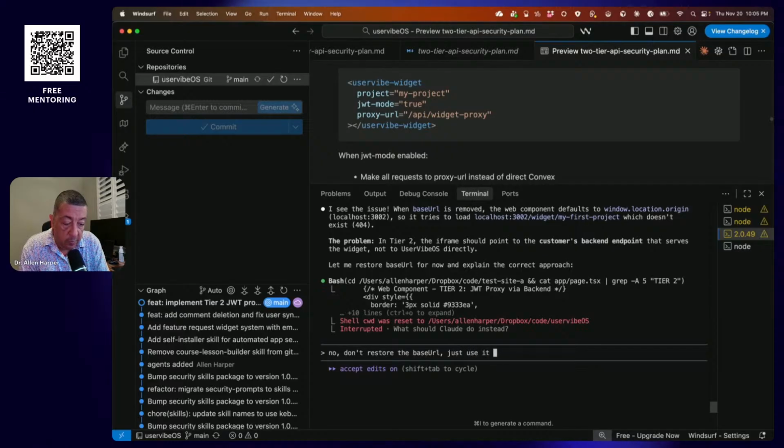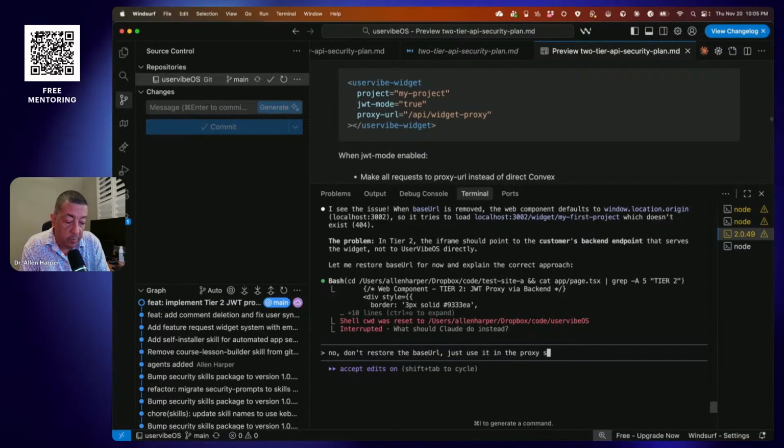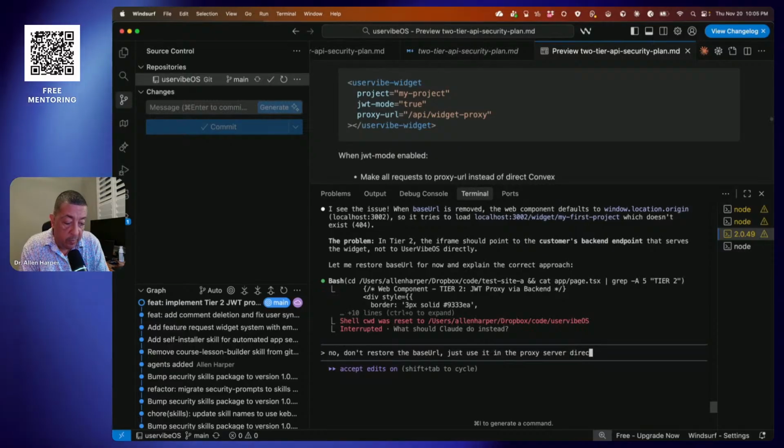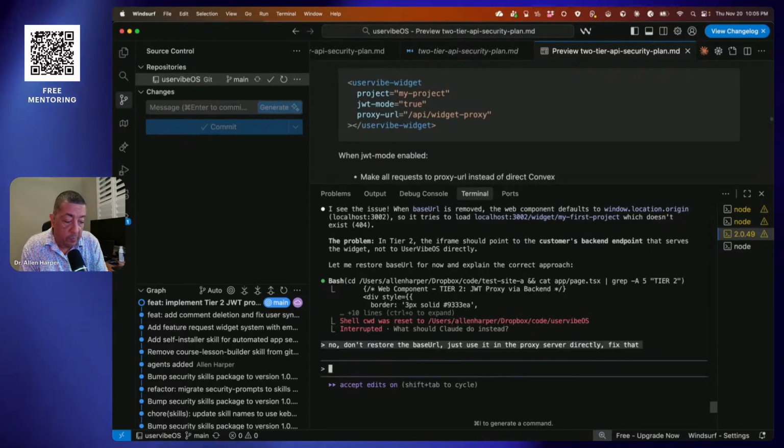Just use it in the proxy server directly. Fix that.